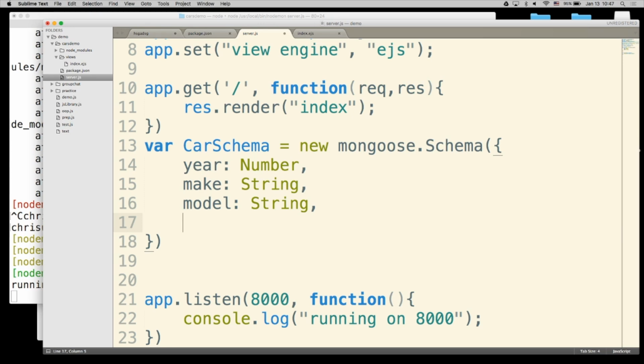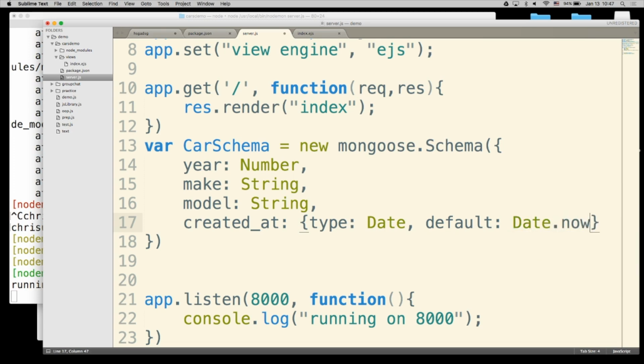You can either manually create each one like this, and you would use type date, and then default equals Date.now. Yeah, that's one way.